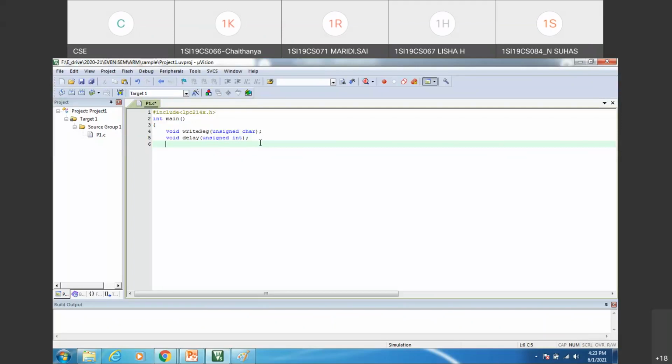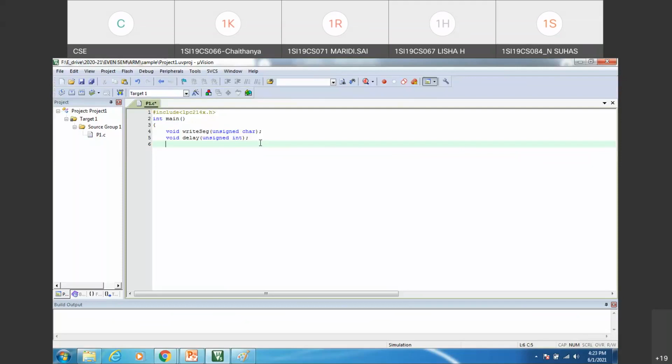Okay. Now we need to take an array. I told you, any information you want to display, you have to construct a 7-segment code, and that code should be initialized in the memory. So here, the first program of your lab syllabus is you need to display 0 through F. It is not just one character you are displaying. So a series of characters you need to display on the 7-segment display interface. If it were only one character to be displayed, there would be no need of taking an array. You know the reason why we go for an array.